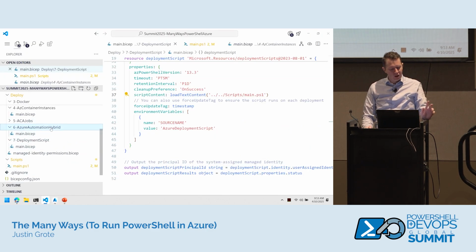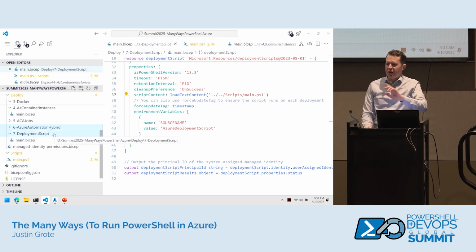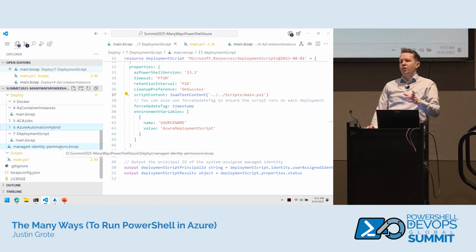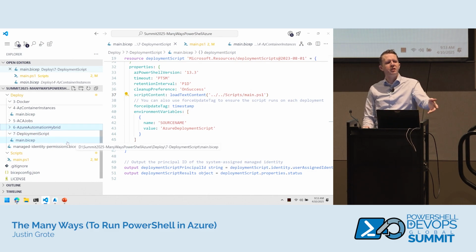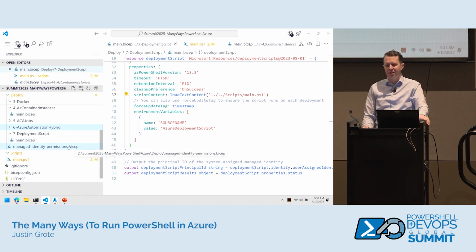And so I showed the hybrid already. So we have all those things. So that's all great, but what if we want to actually deploy things? One thing a lot of people constantly complain about with Bicep is, well, what if I want to do the data part? It only does the infrastructure part. It doesn't deploy my script. It doesn't do the ACA. It doesn't do any of the data plane stuff. It doesn't put stuff in my storage account. It only creates the storage account. I still have to do all that crap.